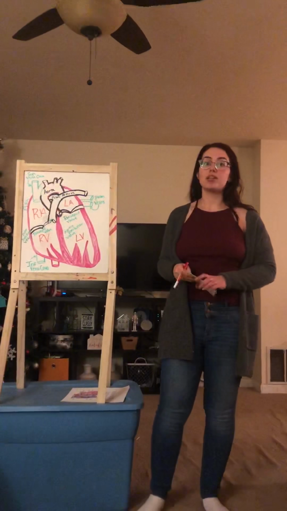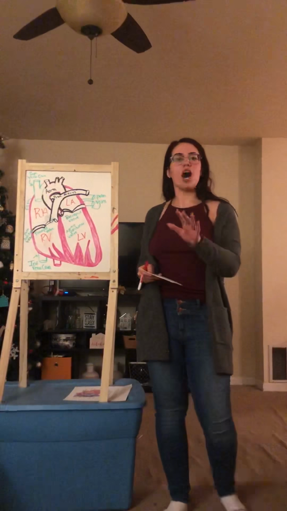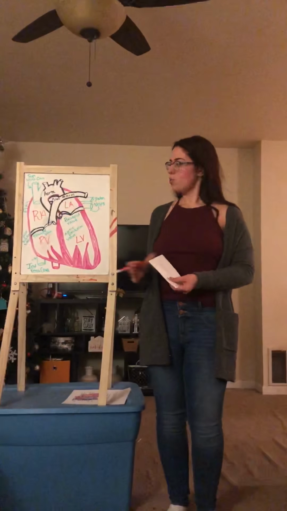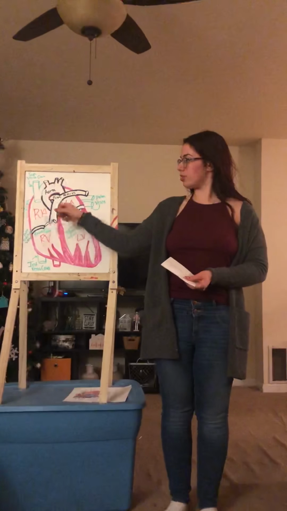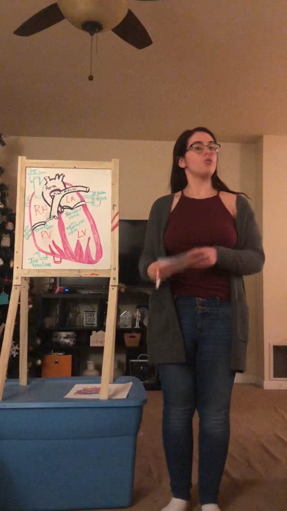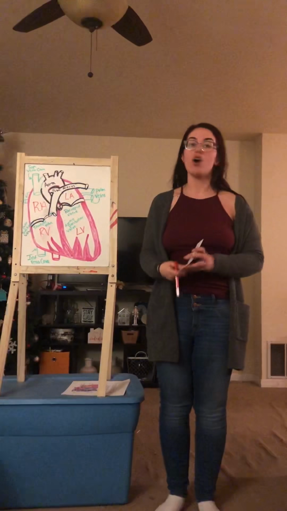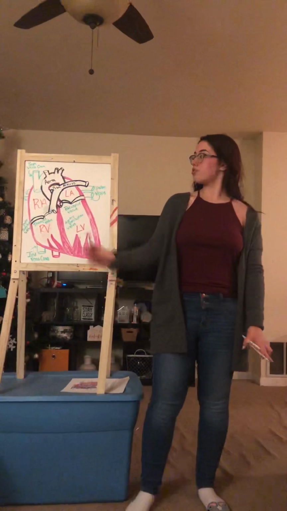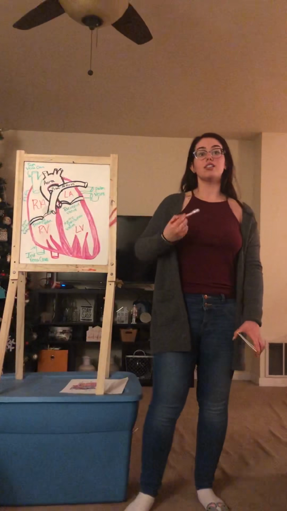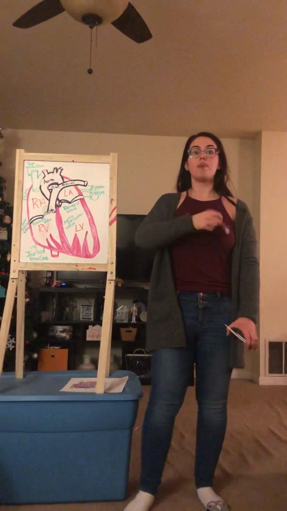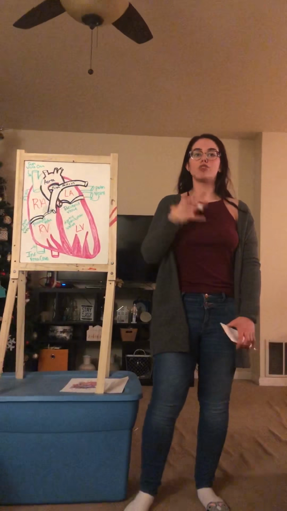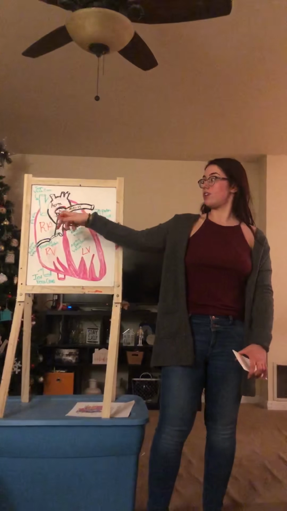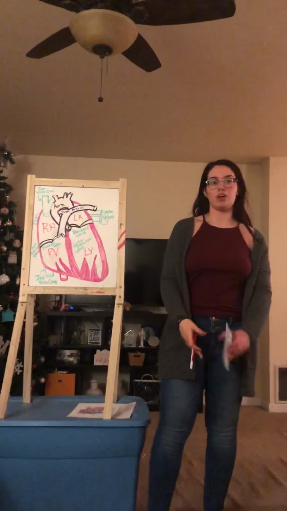Now, that's a lot of information to pick up on, but the easiest way I remember it is that you have to look at the heart like a house, where the rooms are going to be the chambers, the doors are going to be the valves, and the hallways are going to be the blood vessels. And the blood is going to flow from the right side of the heart down to the lungs to pick up oxygen, back through the left side of the heart, and out to the rest of the body so that it can start the process over again through the vena cava and back into the right atrium.